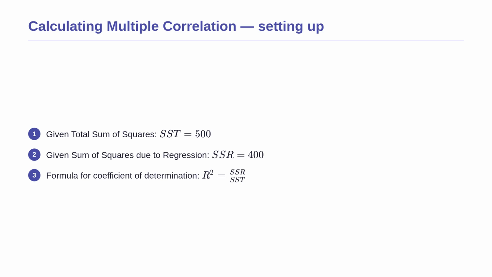Let us see this with a concrete example. A researcher is studying factors affecting a student's final exam score, using hours studied and hours slept as predictors. We are given that the total sum of squares for the exam scores is 500, and the sum of squares due to regression is 400. We are asked to find the coefficient of determination and the multiple correlation coefficient. We start by setting up the formula for R squared, which is the ratio of explained variance to total variance. This approach was chosen because it directly uses the sums of squares provided.